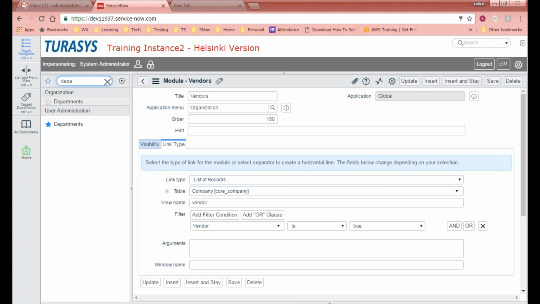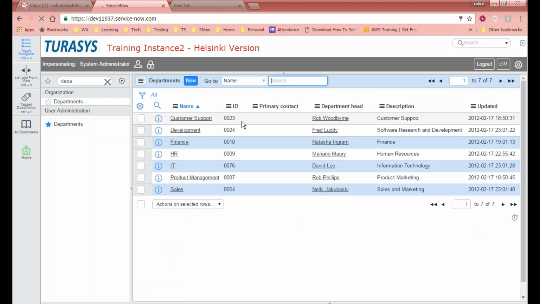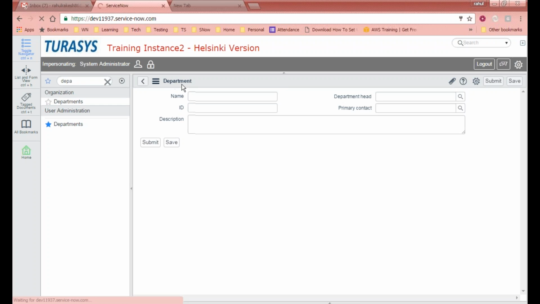So if you remember on the user administration form, we had a field where we were having the departments, right? So those departments come from the department table we have here, right? You can create a department. You come here and you put this information and create a department that you can utilize while you create a user account in the table. Very simple.